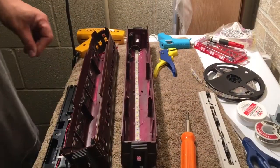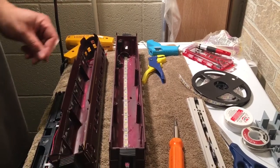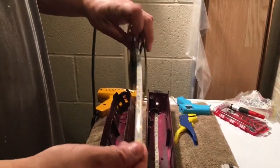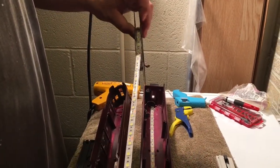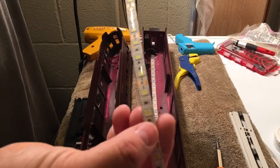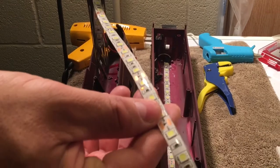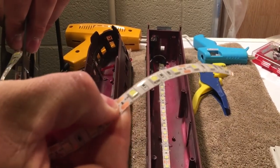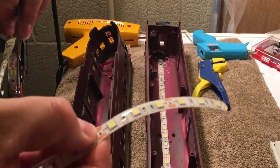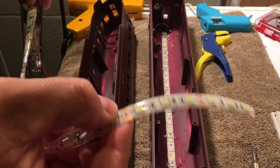All right, we're back. So here I have laid out basically the items you're going to need to do this conversion. First and foremost, the most important thing is this roll of LED, almost like rope lighting, but these are all just little LED lights. You can make these strips any length that you want. You have to cut them where this small little scissor icon is. You cut them there, and then you'll have these two exposed copper strips, one on each side. One is positive and one is negative.